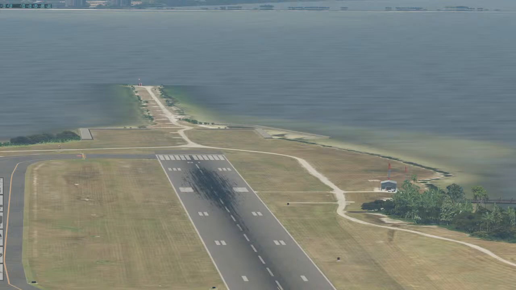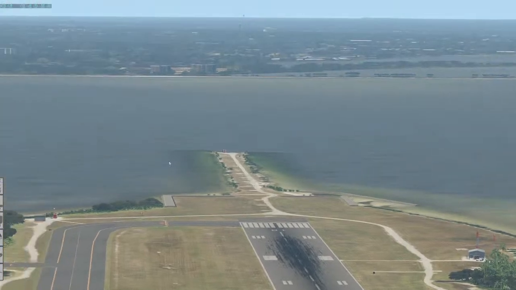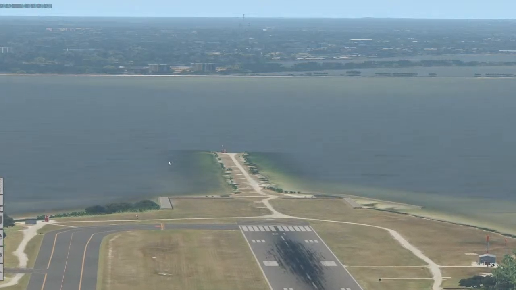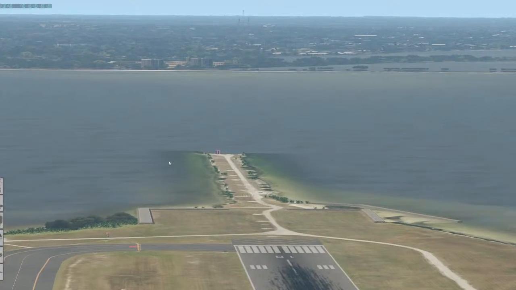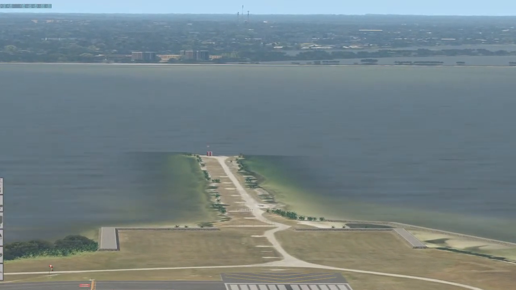Yeah, I don't know. I think they have to be advertised to be used. You can't just arbitrarily pick an ILS and fly a back course.